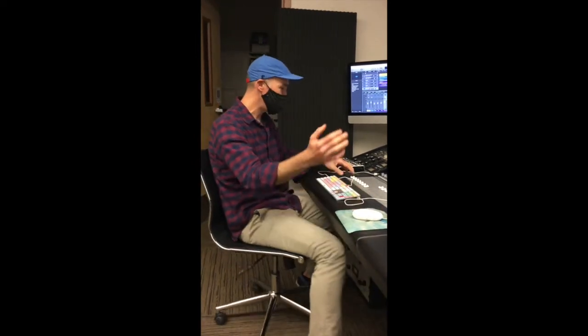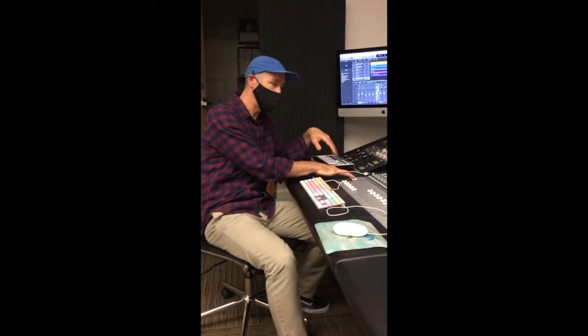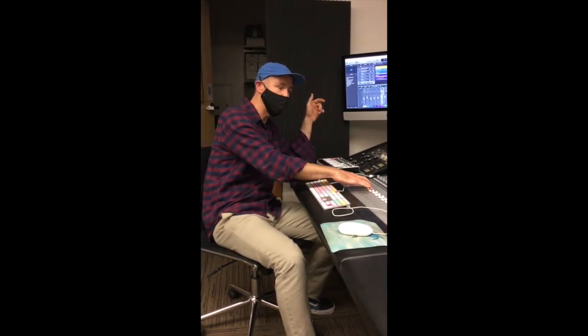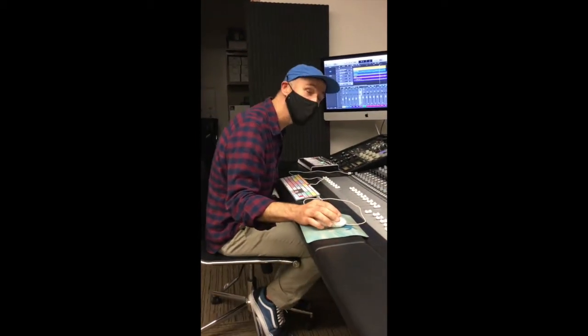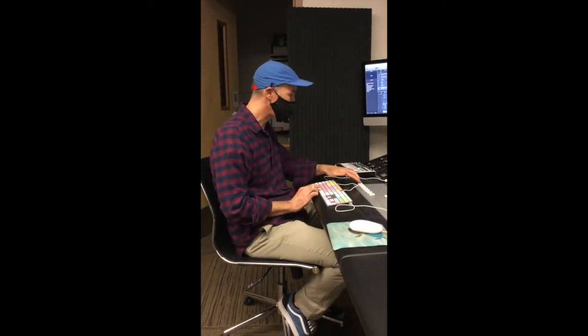Real quick, the drums are on a stereo set of faders. The bass is too, because it's a stereo synth. And then we have guitar 1, 2, 3 on these faders here. Let's come on over here and take a quick look. We'll do like a 2-minute mix here. So I'll go ahead and press play and bring things up.